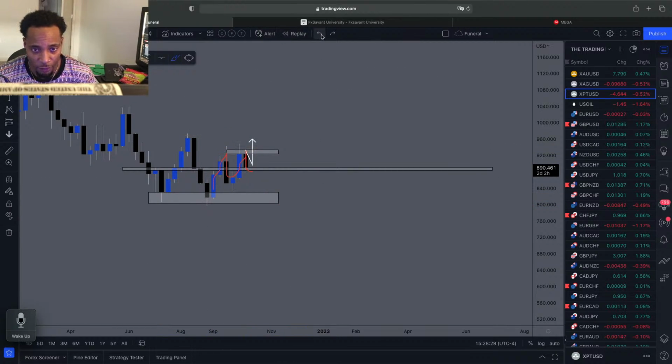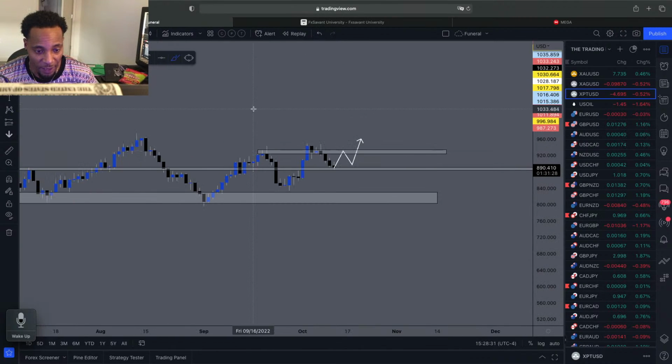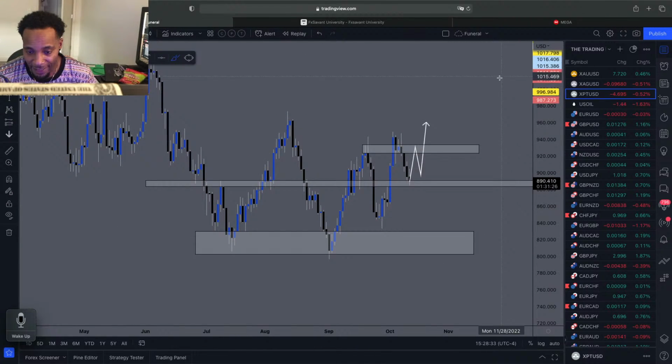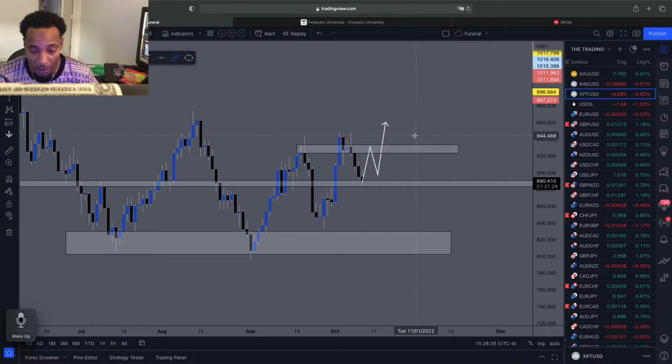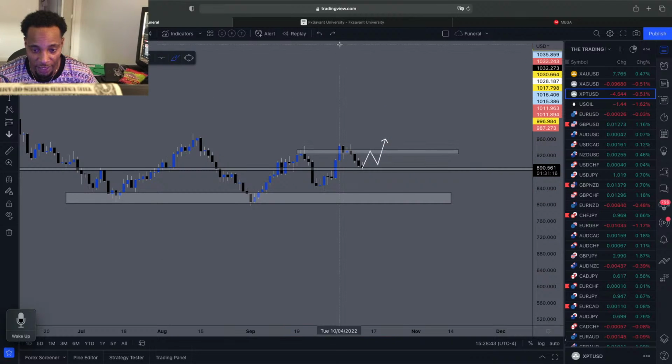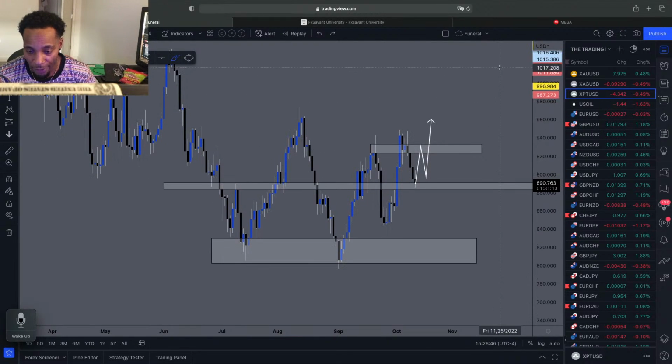Let's jump to the daily real quick. And from the daily, what can we identify is that we do technically still have the most common pattern in the market intact, which is just a simple break above structure, come back, retest that structure, and then we continue to the upside for trend continuation. But we are so bearish that it would take longer than 1 day to actually break this area of resistance.